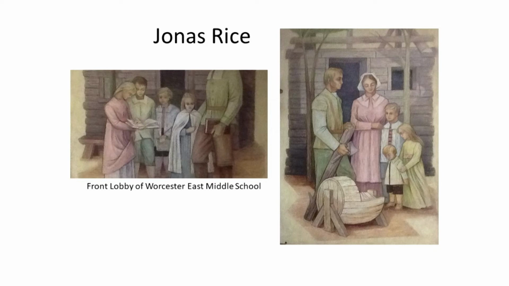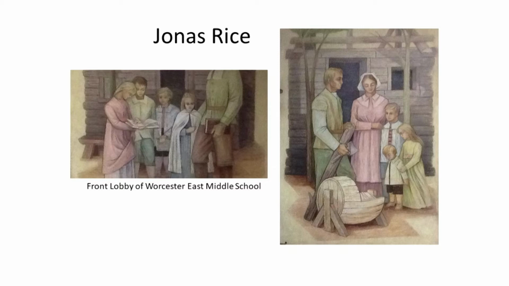These ones are at the Worcester East Middle School, and I call this the back end of Union Hill because it's down at the corner of Dorchester Street and Grafton Street. And of course, Jonas being the first permanent settler was significant because he was the first parent of a Caucasian child in this then town of Worcester, Massachusetts. He was the first teacher because he taught his children. He also was the first administrator in the town and the first judge in the town of Worcester. So that's why Jonas Rice is significant.